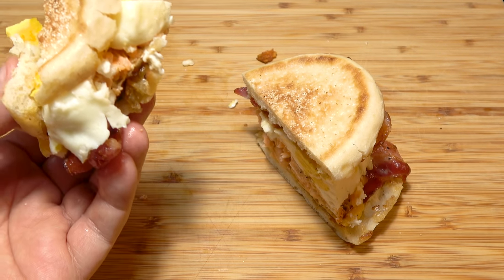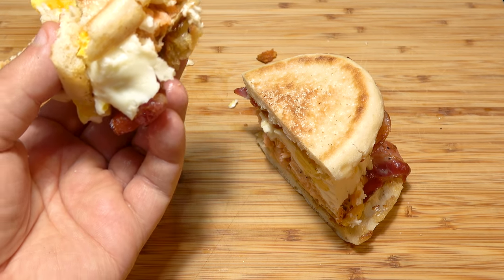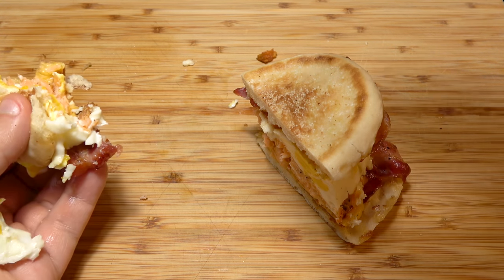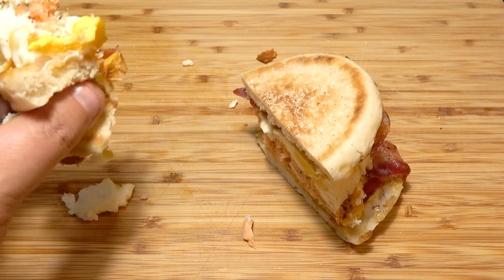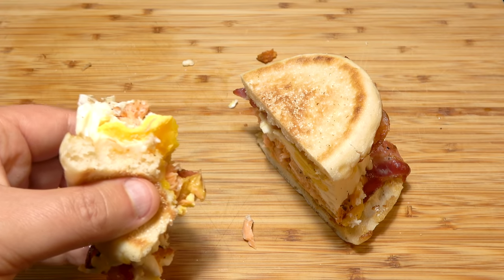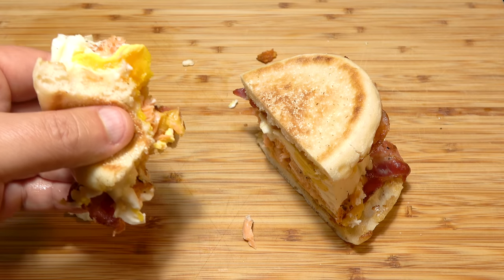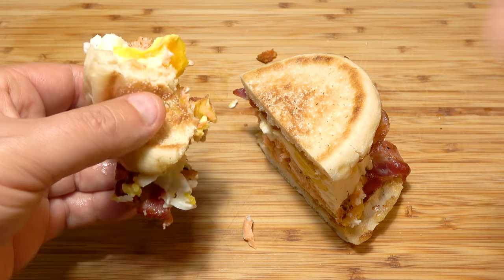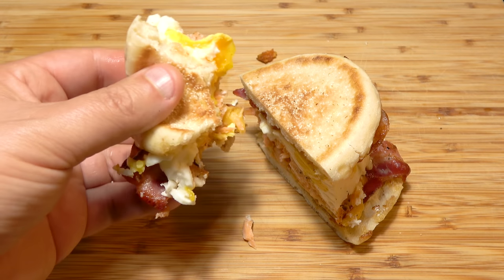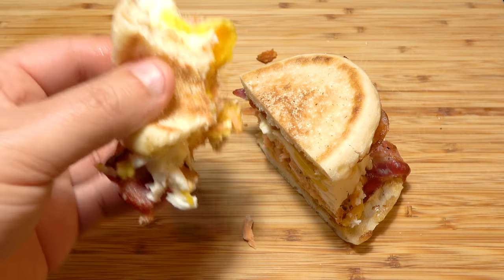There's probably an easier way to do it. You could probably go buy salmon in a store and do the same thing. How many people eat Nova lox, which is smoked salmon and cream cheese? And we just dropped a piece of our sandwich — it's good enough, we're eating that too. Our goal was not to have to worry about a single bone. I'm more or less a catch-and-release fisherman, but I'll selectively harvest a few fish a year. I'll admit I'm not the best with a filet knife — I have friends that are surgeons with it, but unfortunately I'm not one of them.